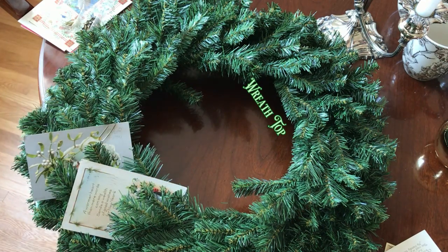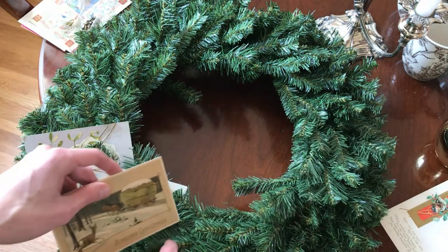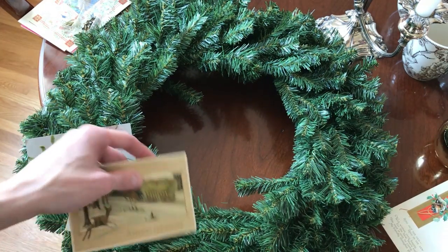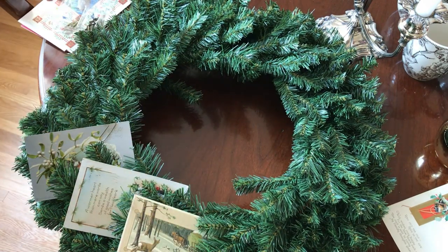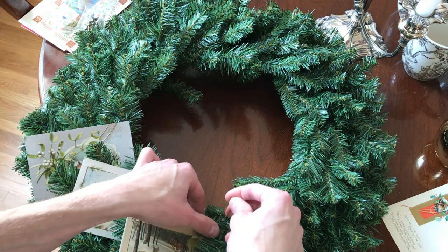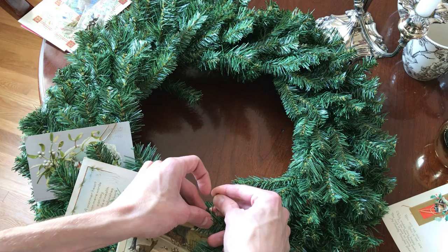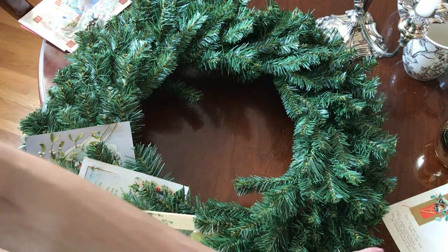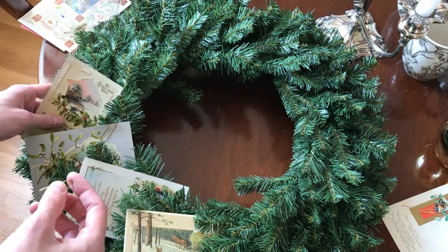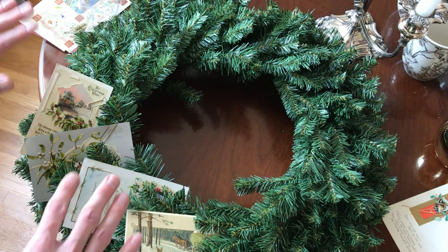But yeah, so it's a really, really easy, simple way to display cards. And you can add as many or as few as you would like. If you don't have very many cards or like these vintage Christmas postcards, you can add some floral and ornaments. So you can do it kind of sparse like this.